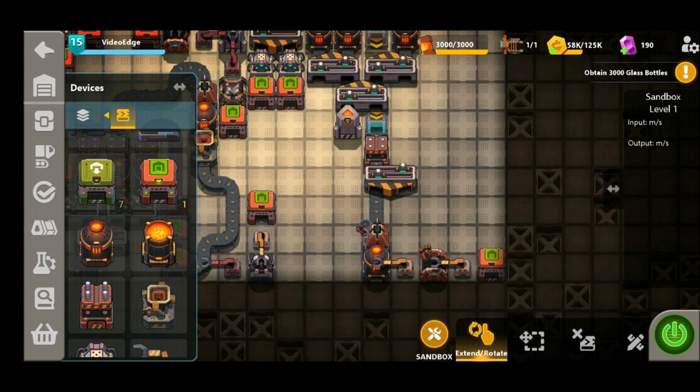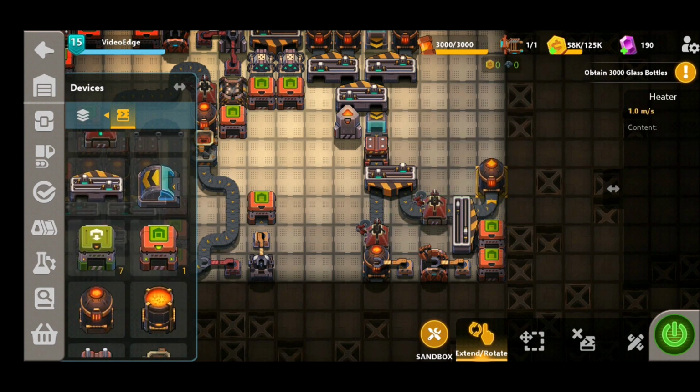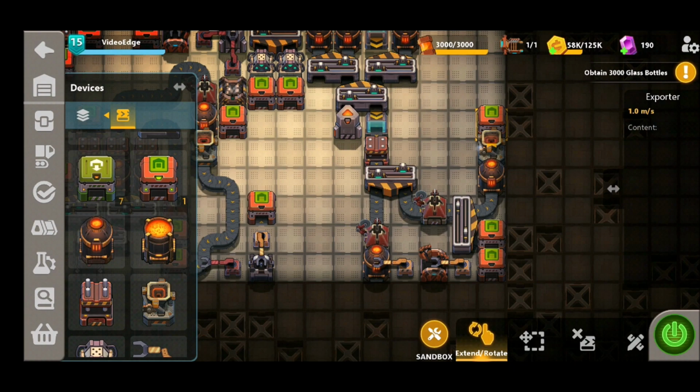And for this second line of the splitter we're going to use another cutter. In order to get the steel rods we're going to export the first line from this, and to get the steel wires we're going to place another heater down followed by an extruder and an exporter. So that's 3 more steel products added to this line here.